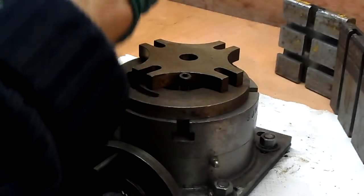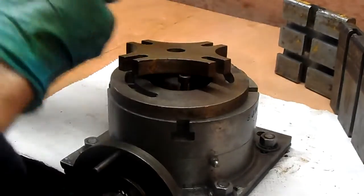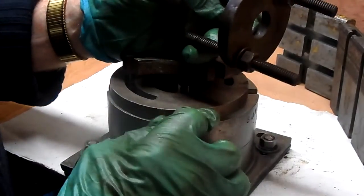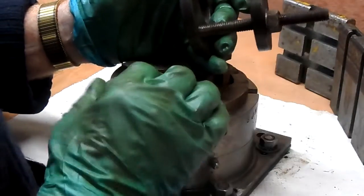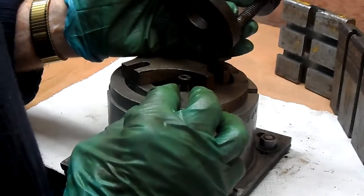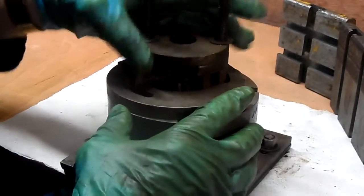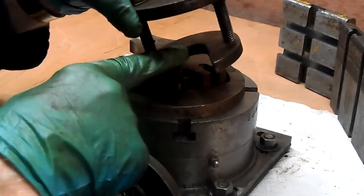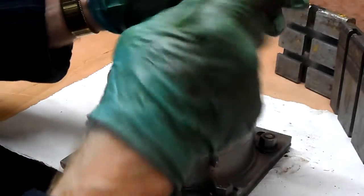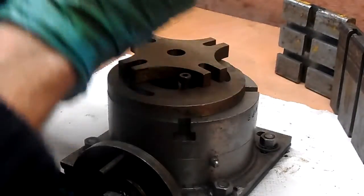And here is another tool I made on it. I got this and the 2 bolts at a flea market. I spied them one day. I think it was 20 pence, but it came into my head I needed a clamp for a job for a stationary engine. So I made this part, clamped it, and was able to mill it on the turntable. And it turned out very successful, and it did a couple of other items after that.